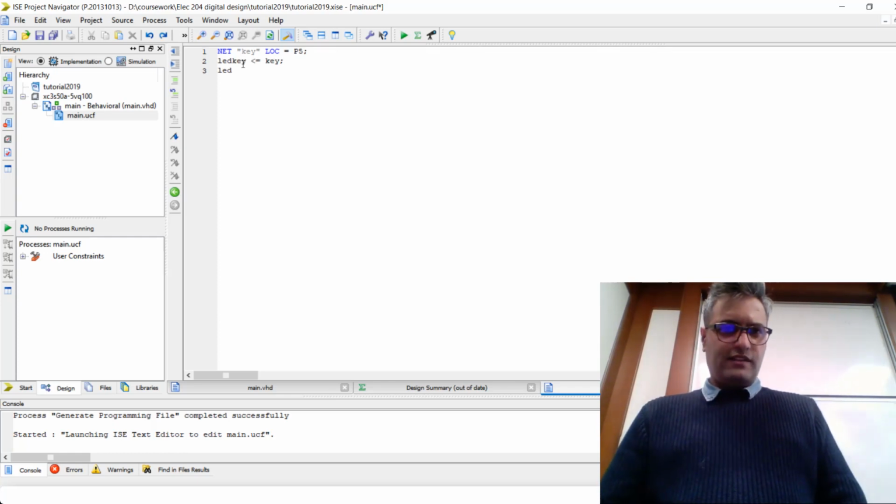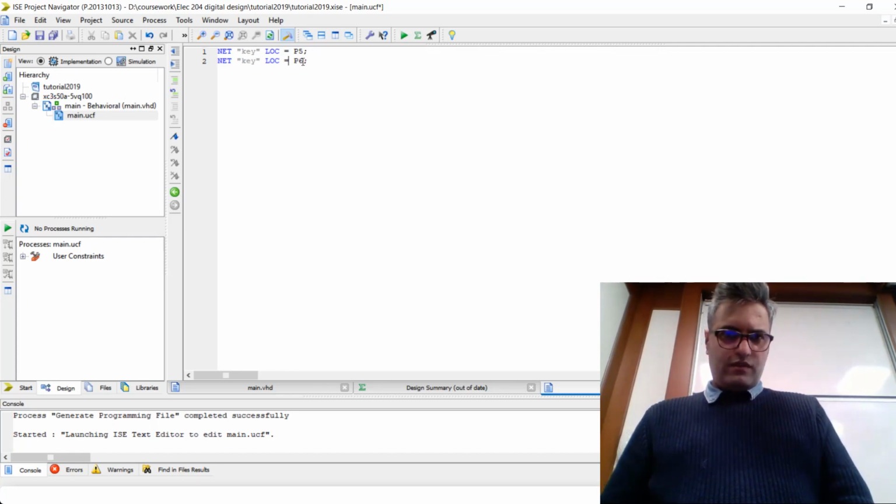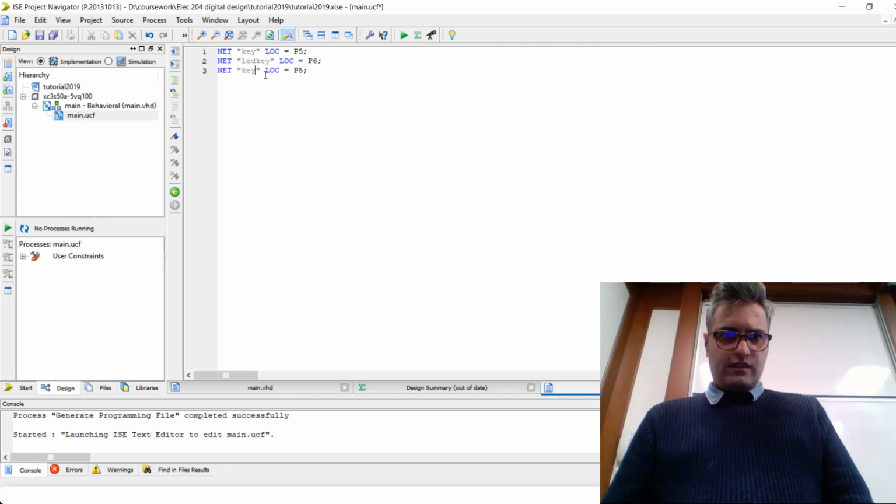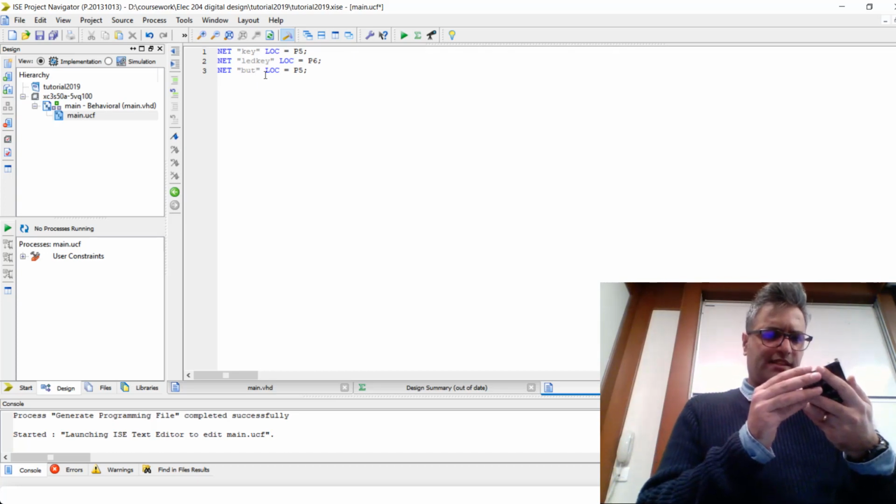But I don't know what net means, network, something like that. So it should be LED key. The address of one of these buttons is P35.